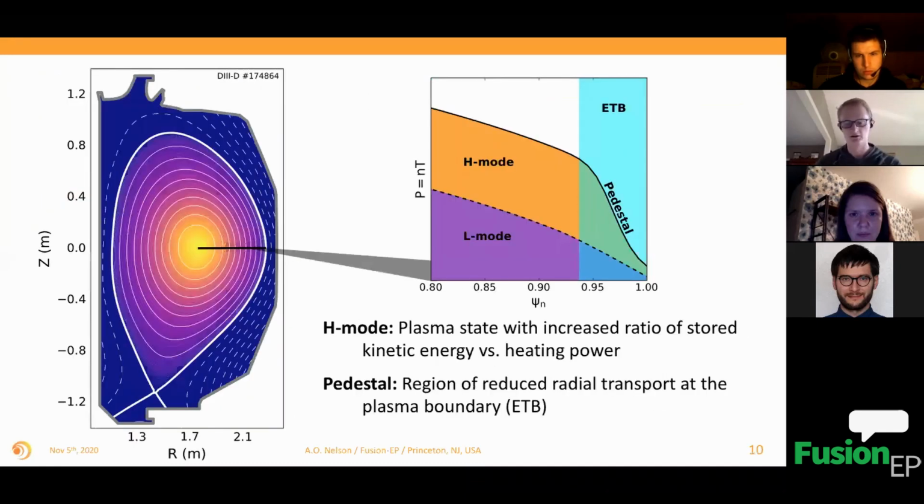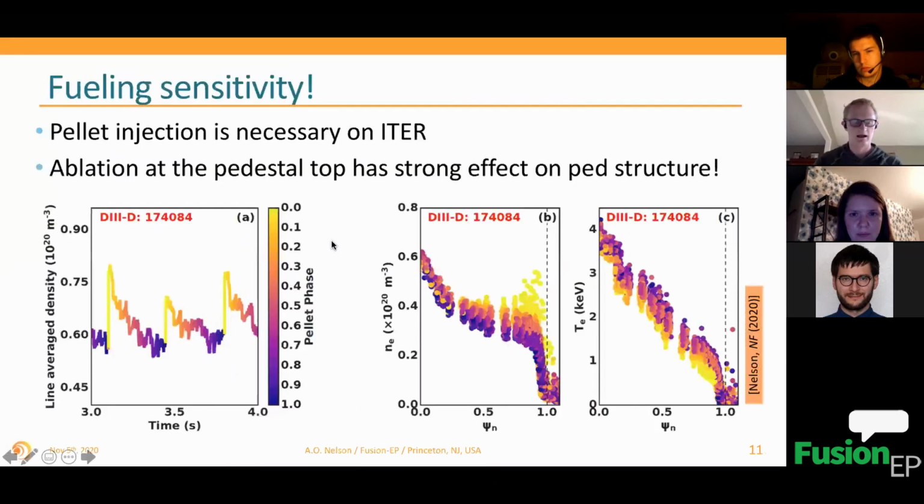So again, this is the pedestal. It's a steep gradient region, and it's associated with the transport barrier that we get through decorrelation of turbulent eddies with the ER mode. The pedestal turns out to be pretty complicated, and I don't have time here to do a full investigation of everything that goes on in the pedestal and everything that makes it complicated. So I'll just highlight a couple things that I think are interesting.